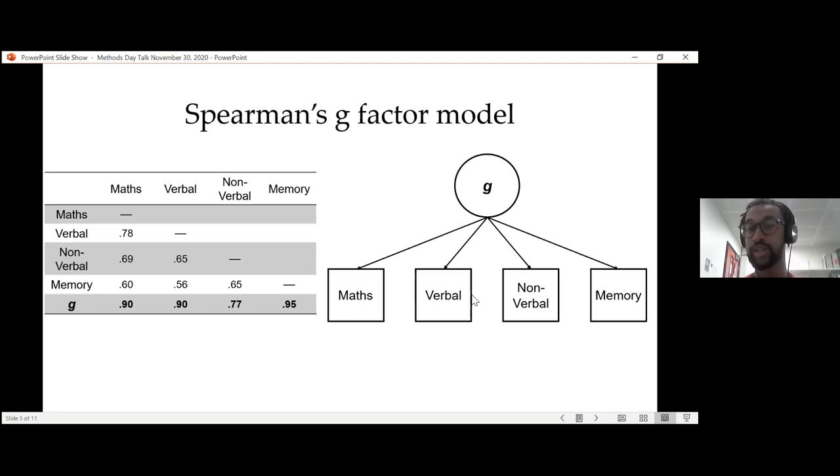So you have these different loadings on these abilities, and basically any change in G would hypothesize to give you a certain change in scores. For example, in this model, this made-up data, is that G loads very highly on math, so if you change G, it would have a very strong effect on math, but not as much necessarily compared with nonverbal cognition. But this is a basic model in SEM that you can do very easily in software.